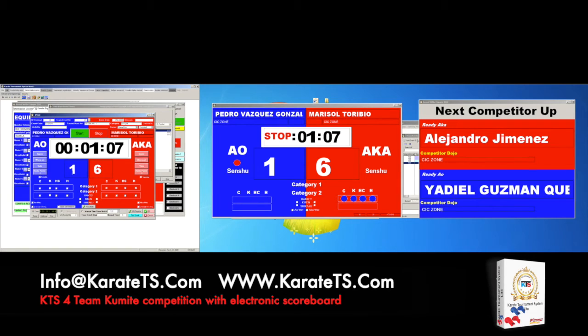And he had just 1 point. He should change to 8. She should change to 0. And he should get the win. She had more points, but she got Hansoku. And the system should do this through the algorithm and should figure all this stuff out and give you the right result without you having to know what is the right result.